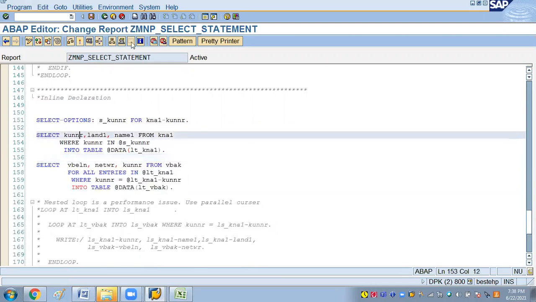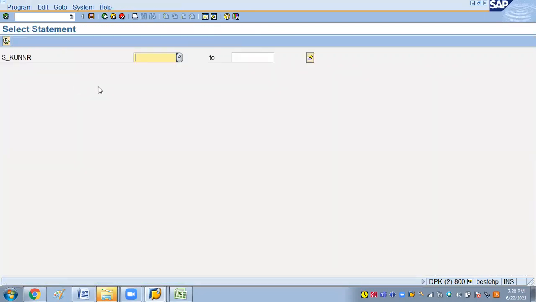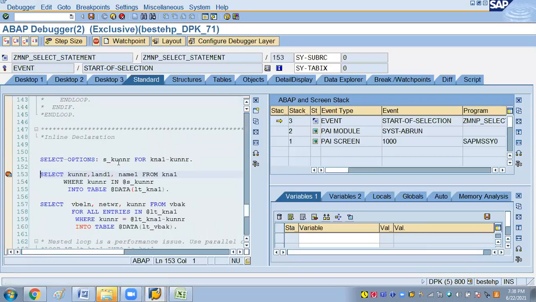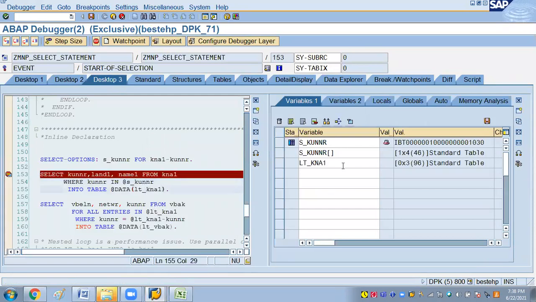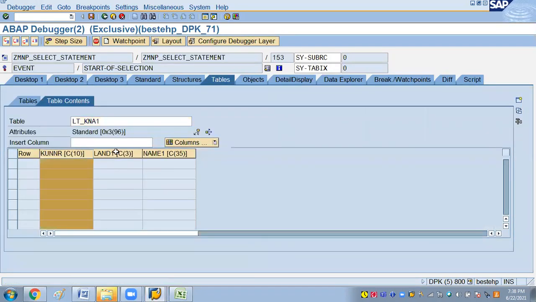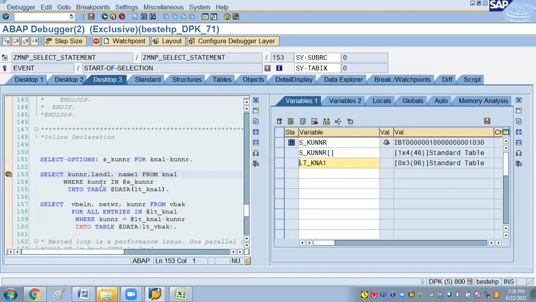Okay, let me show you in debug mode. Last, it's done. In another 2 minutes, I'm going to close this session. So this is my input parameter range I gave. Generally we declare what fields I require, right? Without declaring, the system is going to declare that part whenever you use it like this. How does the system know these three fields only? Because whatever we mention here with the comma separator, this is going to take care of it, and puts those fields into one internal table.